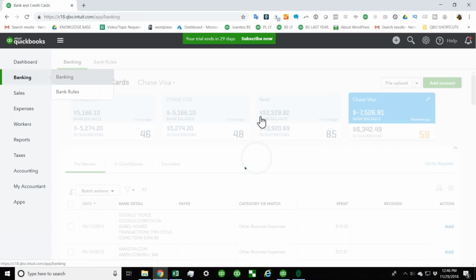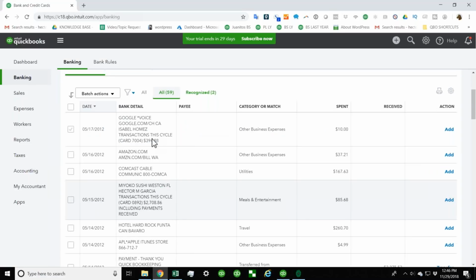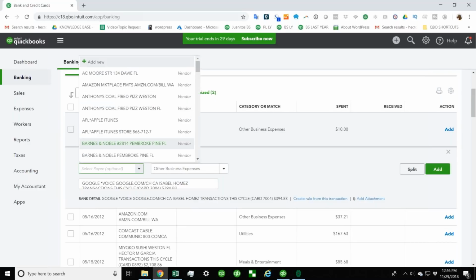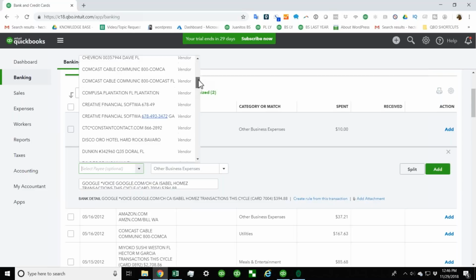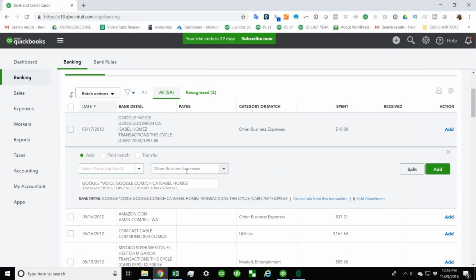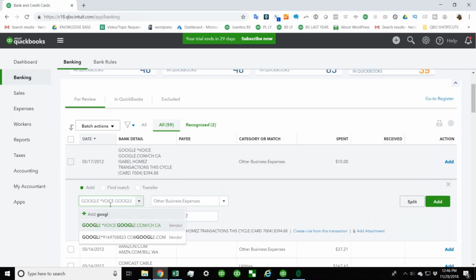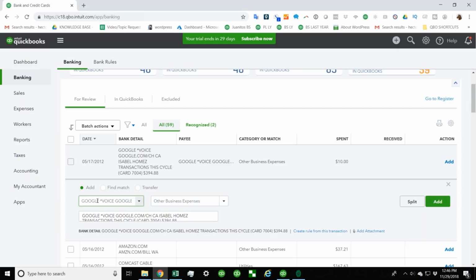And I'll just bring in the ones that are original. So I'm going to come in here, and instead of typing, drop down, add new, or create a new vendor, I got my vendor list that looks exactly like my credit card list. So I type in here and type Google Voice. That's already in my list of vendors and done. I'll save one step of not having to create the vendor.